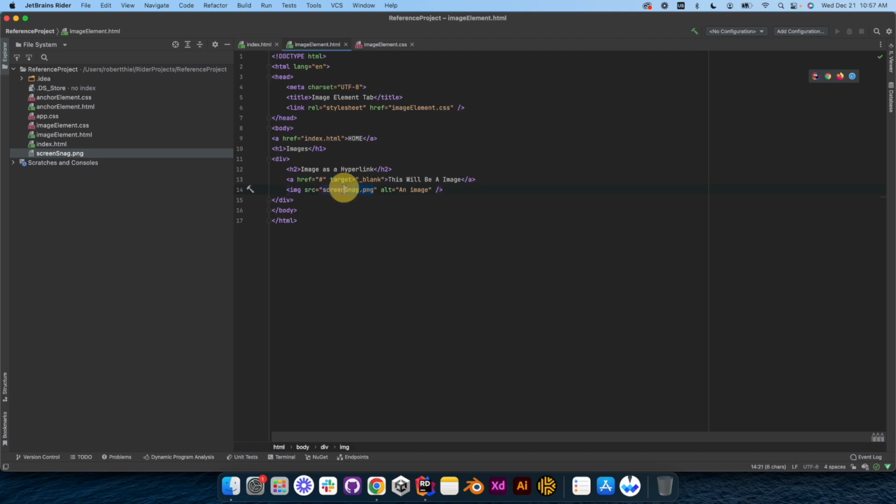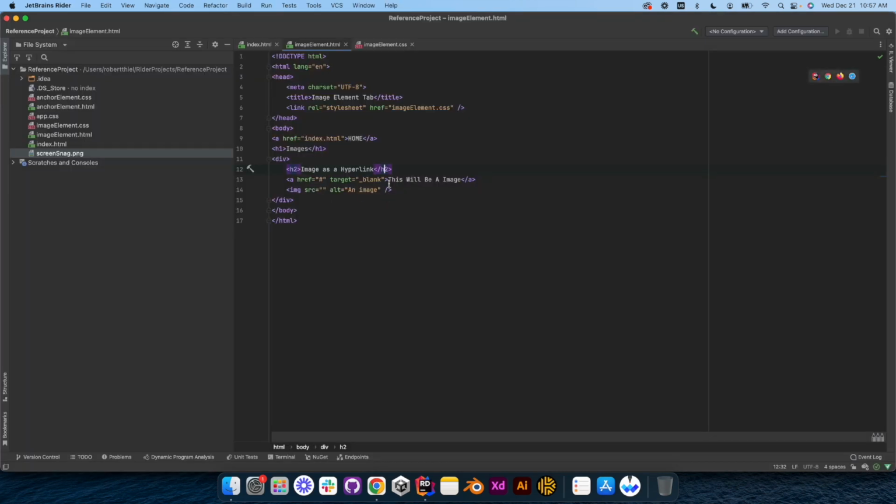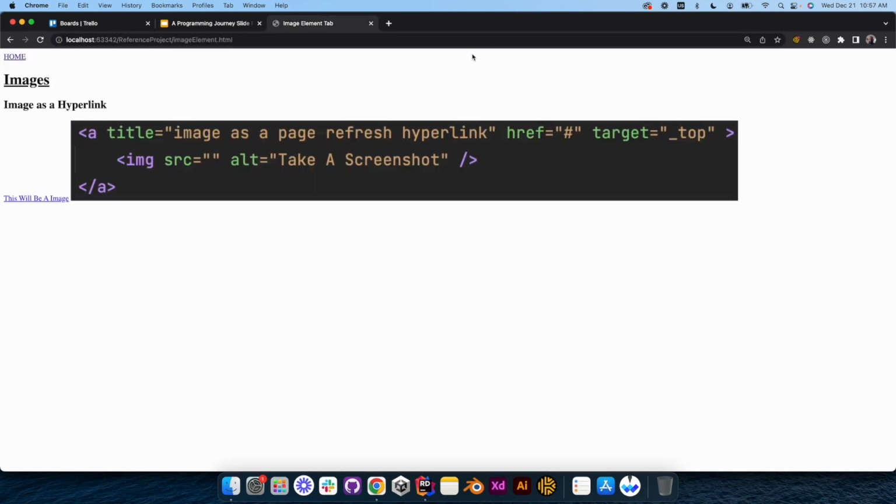Now, if I take out the actual image, and then I go back and I refresh, now it says an image, which is the text right here if for any reason their screen doesn't pick up that there's a source, or something like that happens. But if we go back, whoops, wrong button there, refresh, not tap.